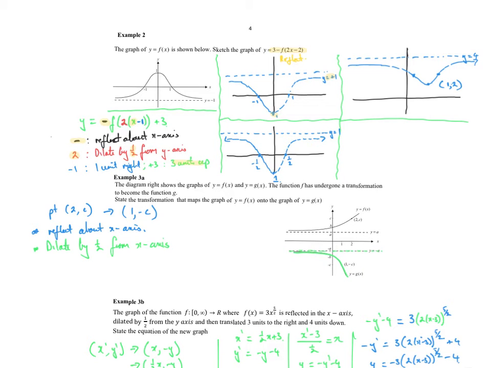I'm then going to dilate by a half from the y-axis. From the y-axis means the x values get multiplied by a half. So really the significant change is those x coordinates are now negative a half and a half. My y values don't change, so that's all good. Then 1 unit right, 3 units up. So let's bring this point here at negative 1, 0. If I take it 1 unit to the right, it becomes positive 1. If I take it 3 units up, it becomes 2. So that point there becomes the point 1, 2.